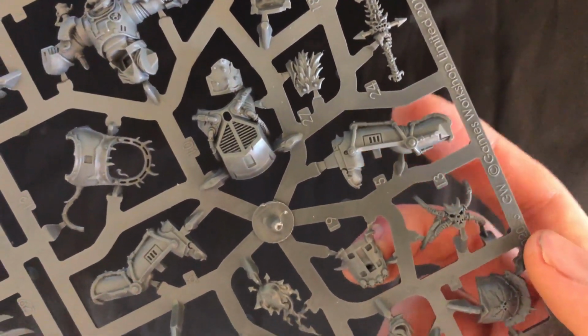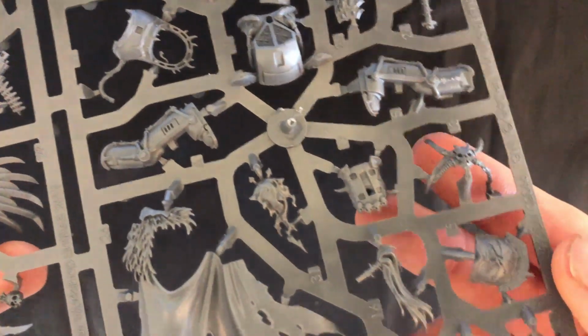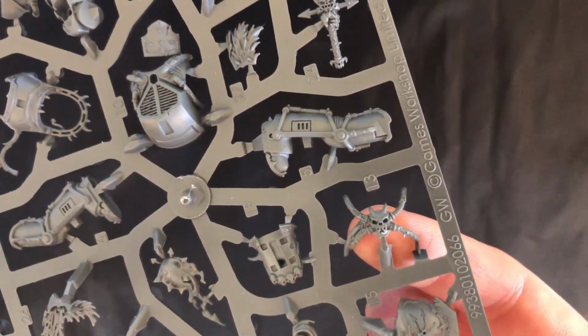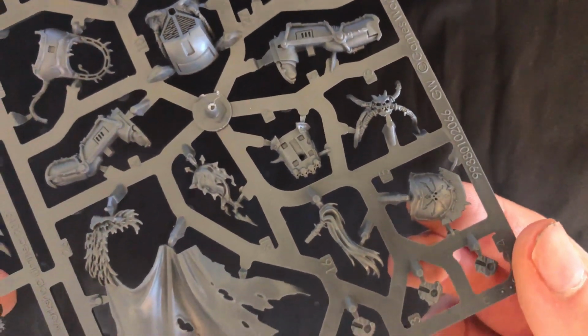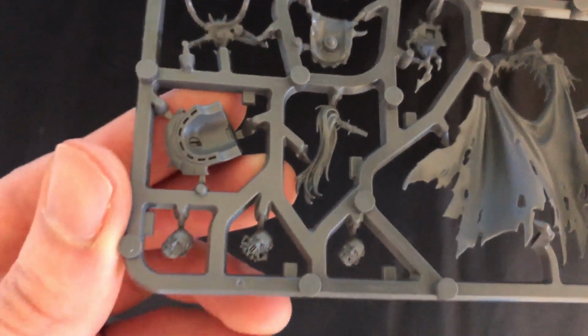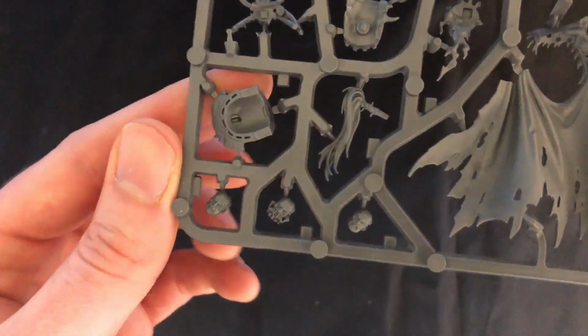Then we got the back of the leg with all the servos and the support struts coming through that. And then we've got the chest piece, I think that goes on the front, yeah. And the other pauldron or shoulder pad there. And then we got the iconic top knot. And lastly, we have got those faces. So we've got the 2 or 3 different Abaddon faces. So which one are you going to be picking?